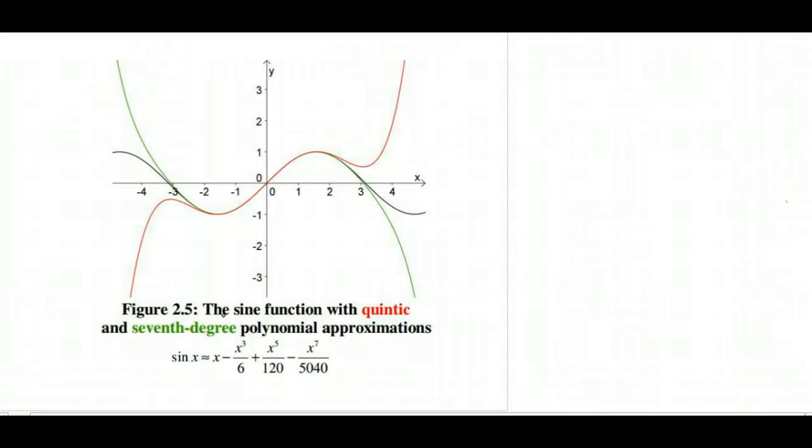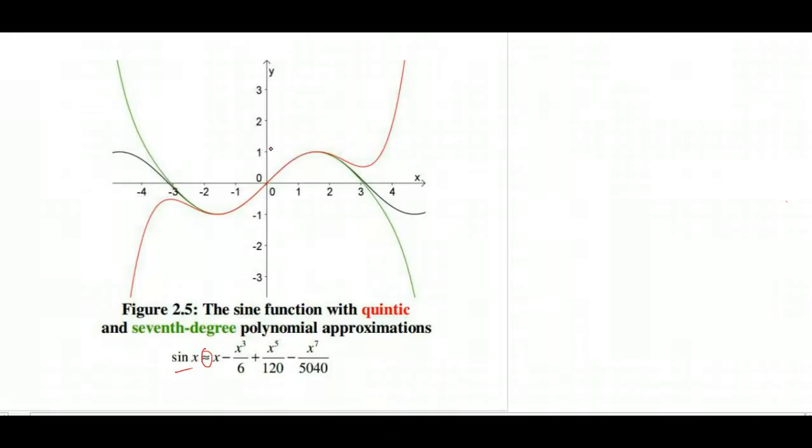But if we choose this 7th degree polynomial, given down here, x minus x cubed over 6 plus x to the 5th over 120 minus x to the 7th over 5040, that's a really good approximation of the sine function all the way out until really close to negative 3, and then over here at positive 3. So between negative 3 and positive 3, this 7th degree polynomial looks identical to the sine function. So the higher we increase the degree, the further and further we can go away from that center point I have here, 0.